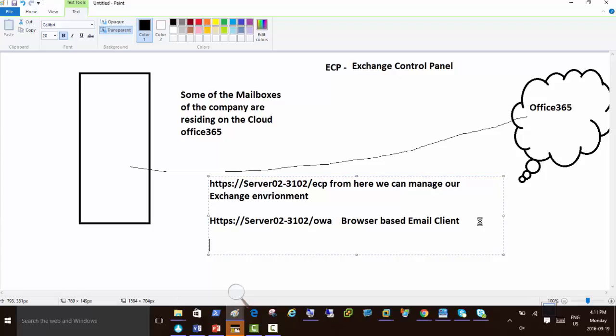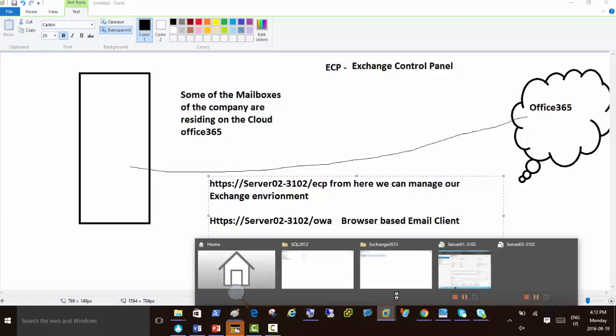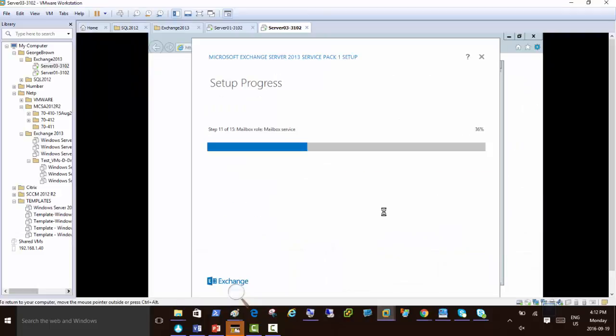You can open your browser with the /OWA address, and it will ask for credentials again. Log in with the Exchange admin and the password, then try to send an email to yourself by putting your Exchange admin in the To address.